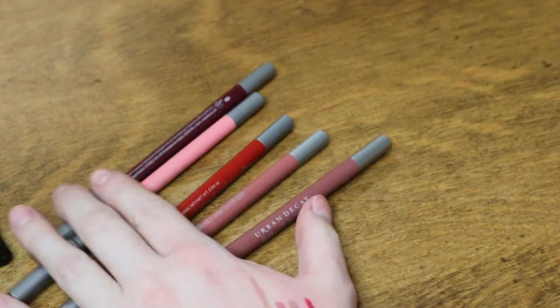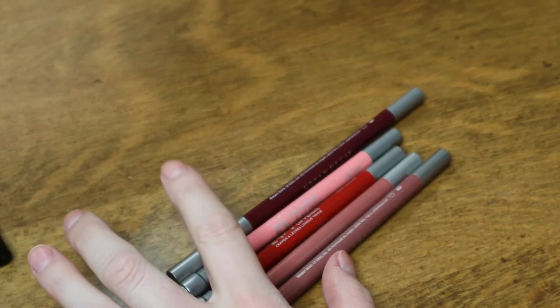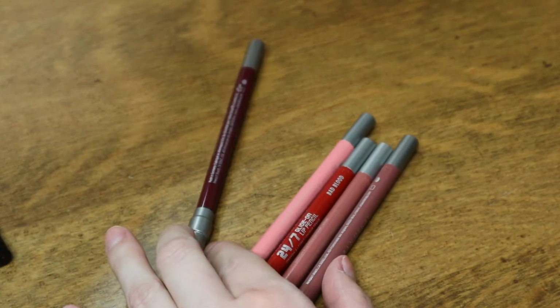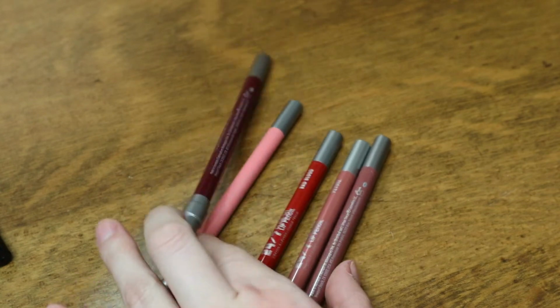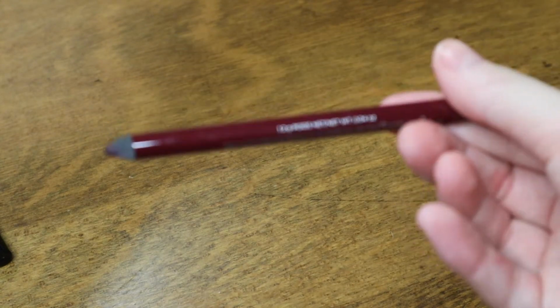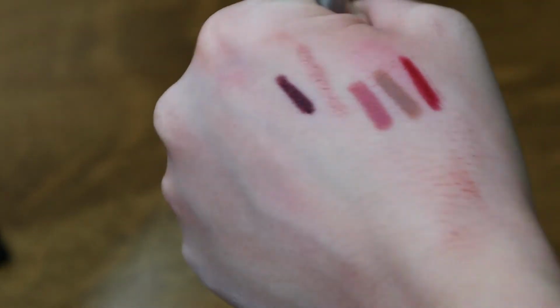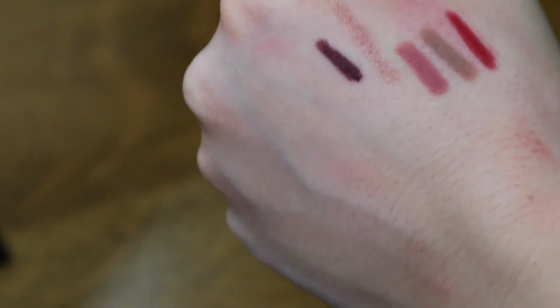These ones are also fantastic. These ones I had to kind of go with very specific shades. I wonder if I lost my Blackmail, because I swear I used to have another one in Blackmail, but maybe I got rid of it. So this is the nice thing about these, is that they do make pencils to go exactly with the Vice shade. So this is the shade Blackmail. It's like a really, really pretty dark purpley red.